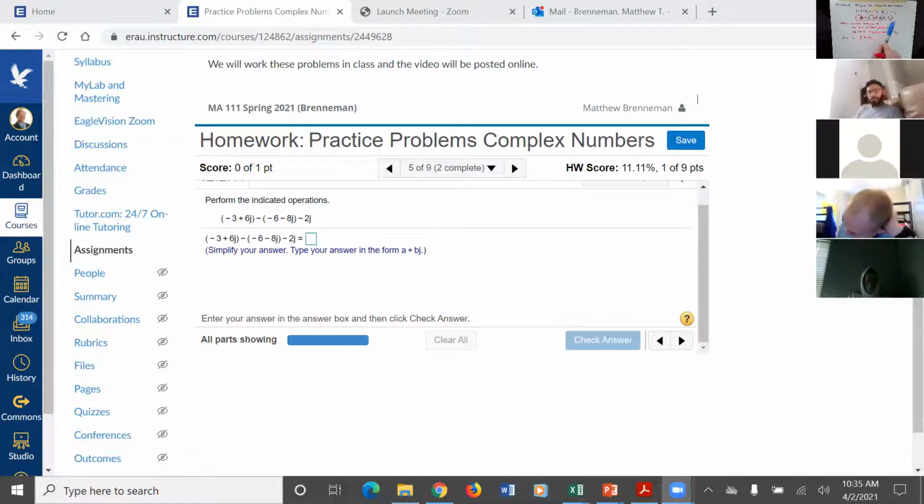Although it's a little beyond the scope of this course, well, it's in the book, but we're not doing it: complex numbers can be thought of as vectors. The real part can be thought of as the X component, and the imaginary part as the Y component. So, leveraging what you know about vectors, you're adding all the X components, or all the real parts, then adding all the imaginary parts, or the Y components. That's why addition works that way. Do we have any questions about 5? Okay. All right, let's move on to multiplication now.